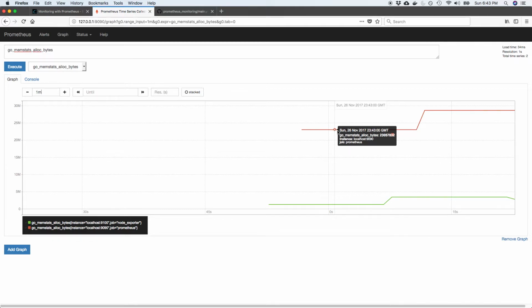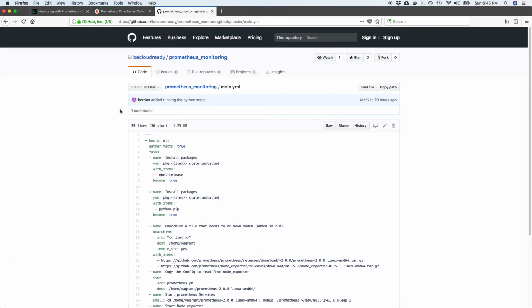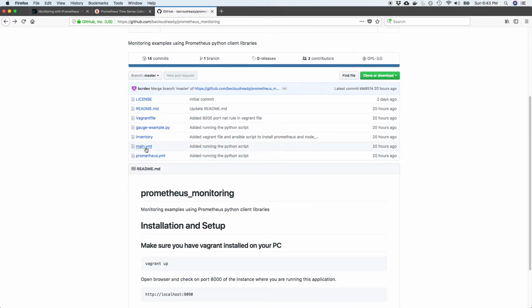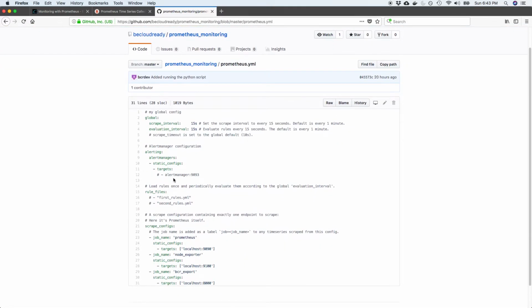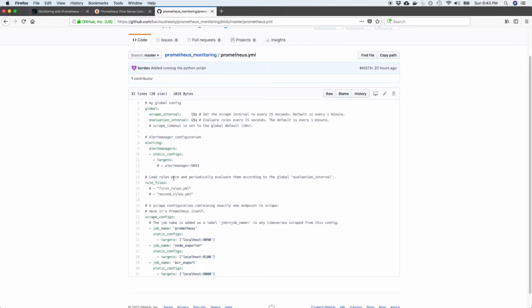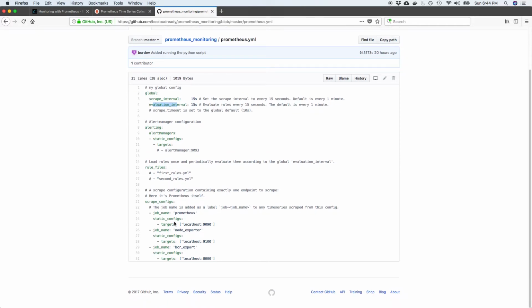Because this is a Go process, by default, if I want to show you another file, this is how the installation setup is done. The second key file is prometheus.yml. This is the main configuration file which tells Prometheus what to do. If you see here, the global scrape interval, which is how often it should scrape the port, is 15 seconds, and the evaluation interval is 15 seconds. And then we have the scrape config. The first scrape by default comes with 9090, which means it is scraping itself.